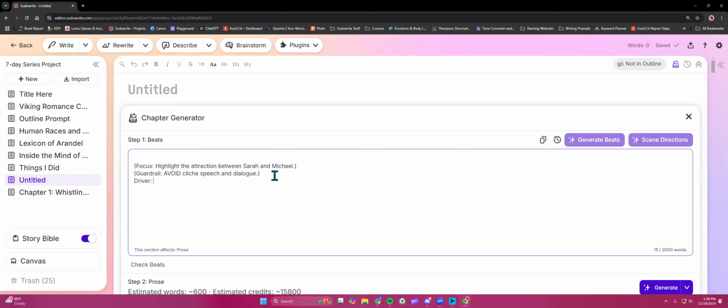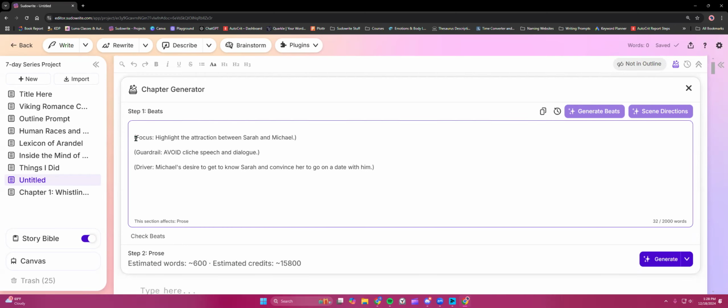Drivers. Oh, can anybody think of a good driver? Any of my experienced users? Let's see, driver. This is just to kind of show you the difference between the focus, guardrails, and drivers. And there are more. There's character motivations, there's different things. I actually have a document on that. If anybody decides they want to take that next step, focus on guardrails, drivers, and all that, let me know. Message me on Discord. I can link that document to you.